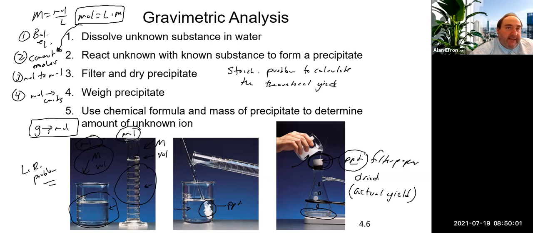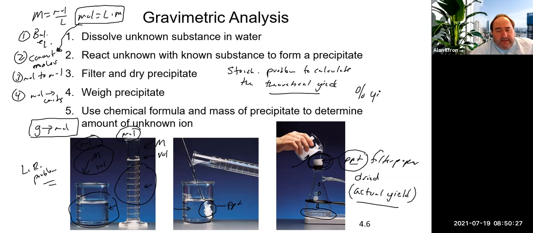The way I sort of say it is, you want to think about, do I have enough information to get to moles? However you can get to moles, do you have enough information to get to that moles? And if the answer is yes, then obviously you would need to do a limiting reagent problem. So you would do a stoichiometry problem, either a regular stoichiometry problem or a limiting reagent stoichiometry problem. That would get you your theoretical yield. Obviously, if you did this and weighed out the final amount that you got, that would be your actual yield.